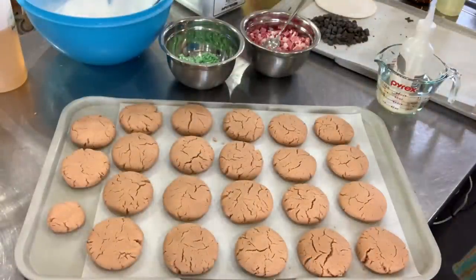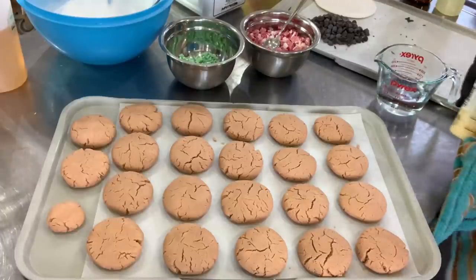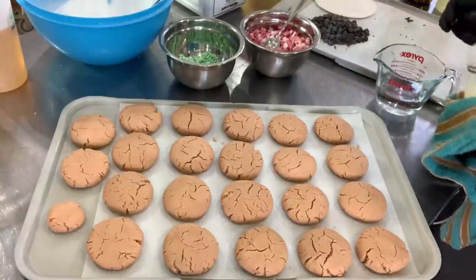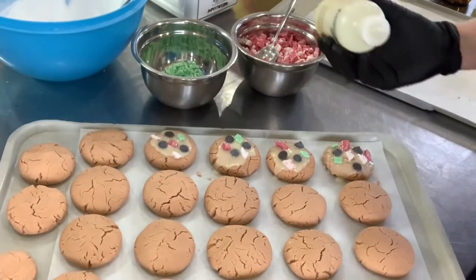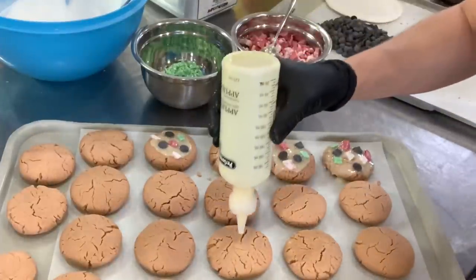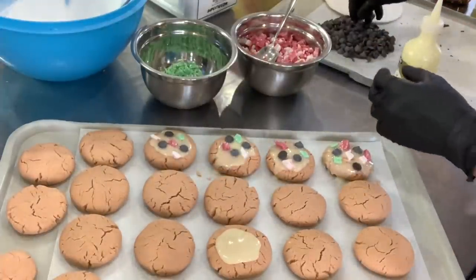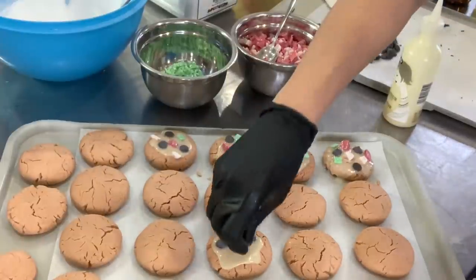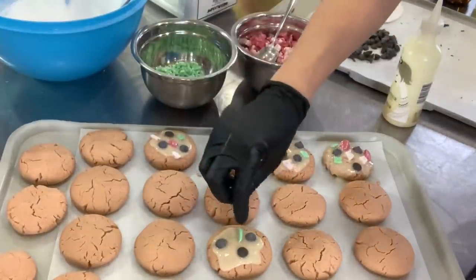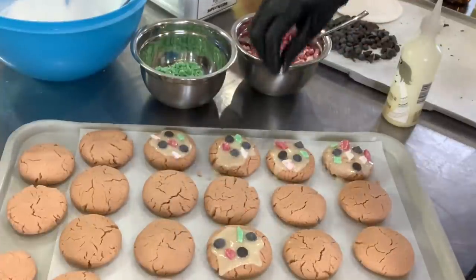Here are the cookies — aren't they adorable? They really look like they have been baking. I put my cocoa butter glaze in a bowl with lukewarm water just so it didn't solidify, and I'm drying it so we don't get any water falling on the cookies. Let me do one up close so you can see better. I start at the center of the cookie and work my way out, then press three chocolate chips — two facing up and one facing down — just so it looks like a real cookie. Then I add some colored sprinkles. These are absolutely adorable — my kids are going to freak out when I tell them they can't eat them!